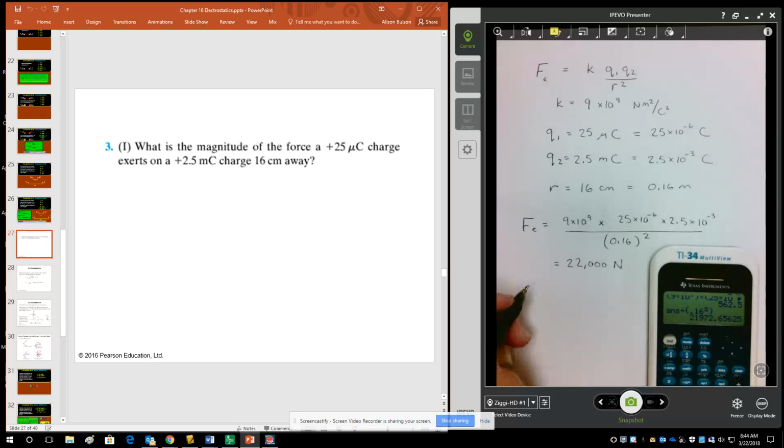I feel like I should check the answer just to be safe, but usually we're dealing with charges interacting that are in the microcoulomb range, and instead we are finding a millicoulomb range. Something is wrong with my solutions manual though. Oh, no, I'm looking at chapter 12 solutions. Well, we'll check it, and if I'm not correct, I'll come back to it.